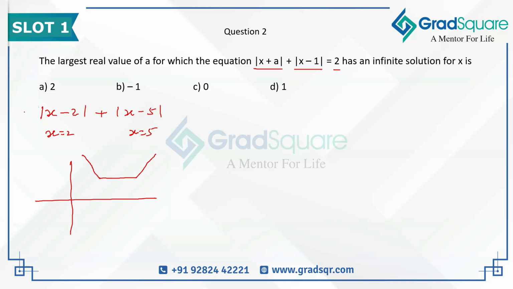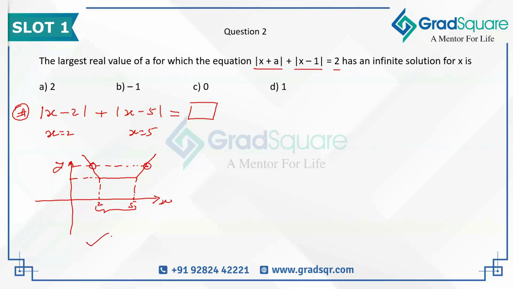If I'm looking at the graph of this particular function, with your typical y-axis and x-axis, you would realize that this is the region in which this function equal to this value will have infinite solutions. Other than this, if the function becomes equal to a value over here, it will have two solutions, not infinite. The only infinite possible values are between these two points, x = 2 and x = 5.